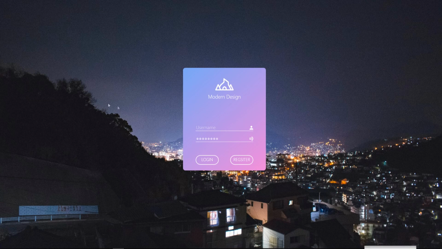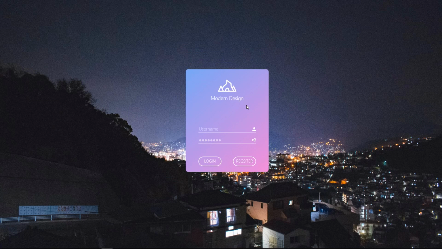In this video I'm going to be showing you how to create this window right here. It has a really stunning look to it, really modern, with somewhat of an Instagram feel to it, right? You can type in a username here and then the password, and the buttons are going to be somewhat custom as well. So let's get right into it.